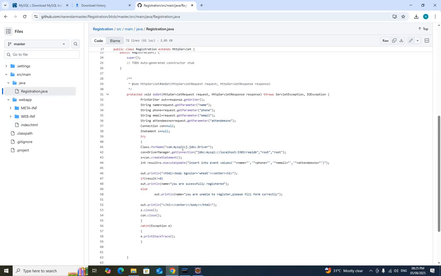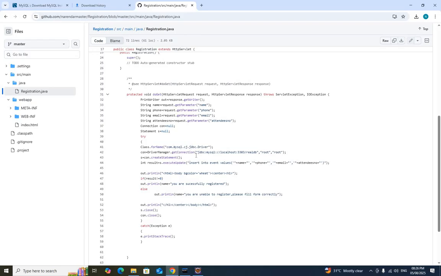Similarly, in the previous video I have shown how to link the Apache server into the Eclipse IDE. Similarly, how to open the SQL which is in the same system using the code, there is some syntax. This is the syntax, Class.forName, and we have to write the driver name of MySQL. So this is the driver name, so that when we write this code, it loads.